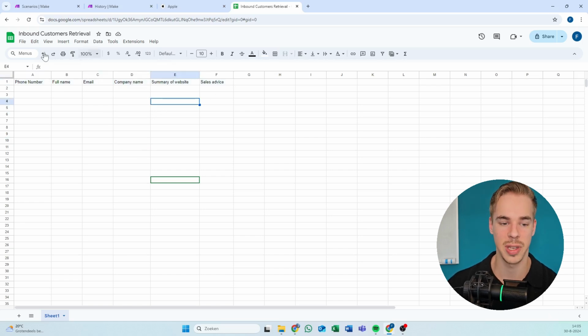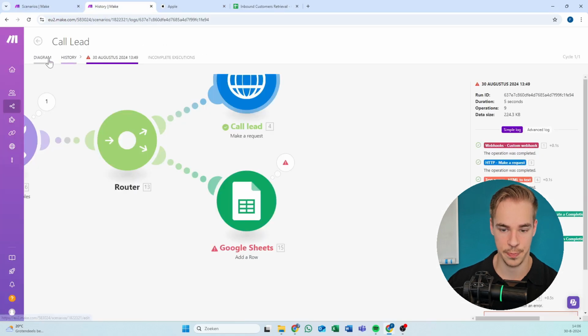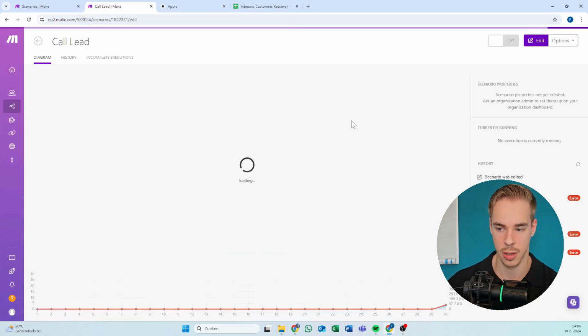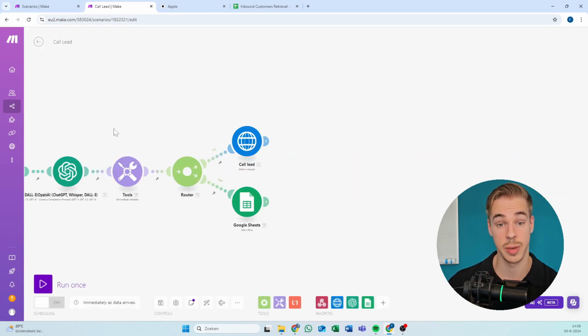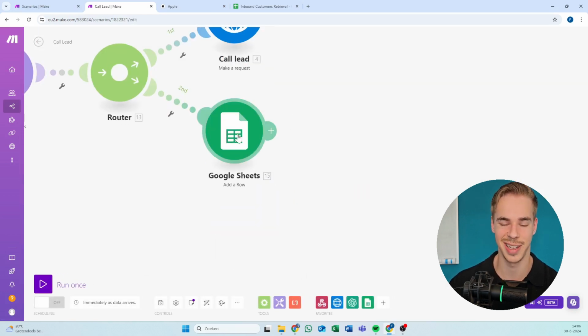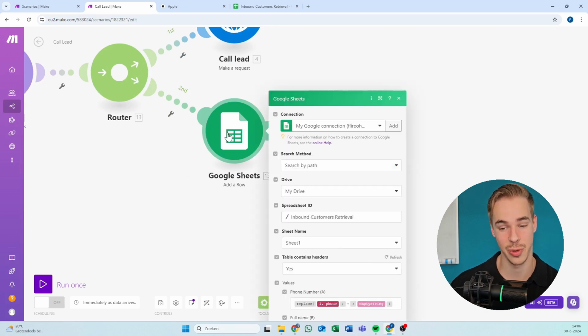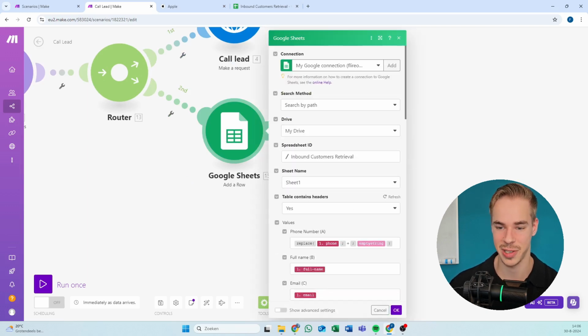So just copy this, put in these fields, go to your scenario of call lead, and then I've already done this off screen because I did a recording and didn't realize I was using the webcam, that you guys didn't see it, so that's why I'm recording this a second time. But you're going to want to choose your own connection. It might still be on mine, so you're going to want to choose your own connection.